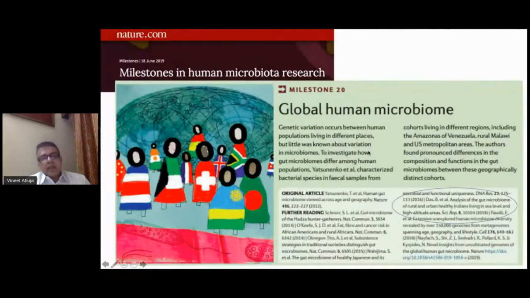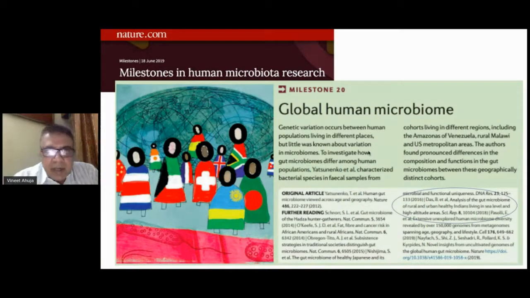And in fact, what has been seen is that the gut microbiomes obviously differ amongst human populations. So you're not going to extrapolate the microbiome which has been seen in a European population onto an Indian population. What is the clinical relevance for that? Clinical relevance is that if you're going to look at microbiome manipulation therapies, if you're going to look at, let us say, live biotherapeutic products which are going to come up, which are based on microbial products, obviously they have to be different for each geographical location.